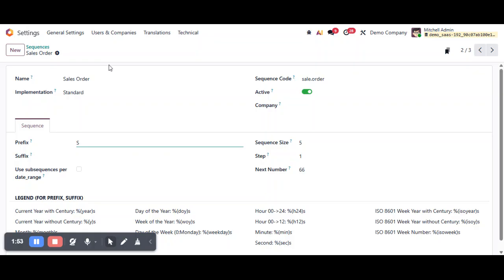So what I will do is simply duplicate this, and it is already duplicated. Instead of sale.order, I'll create a new sequence, that is sale.order.custom. You can write any other name, but make sure you remember this particular name, because we are going to use this exact sequence code in our automation rule.